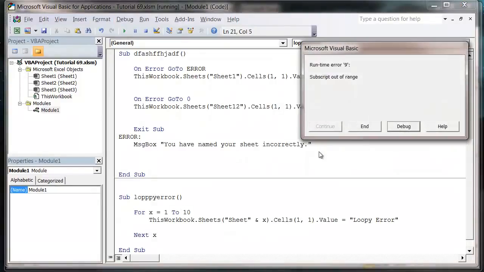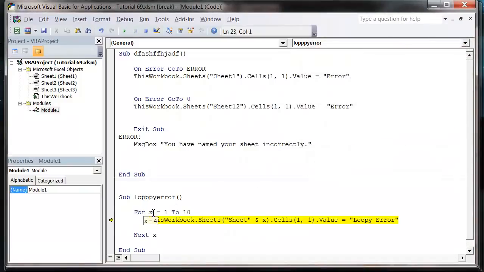And what this is going to do is it's going to run x up to the value of 4, and then it's going to error with the subscript because it hasn't got sheet number 4 anymore. So what we can do to avoid this is we can just put in an on error resume next, and then what this is going to do is whenever our code throws an error, it's just going to keep on running the next line. So it's just going to skip it. So we press play and it runs it all fine, because every time this code goes wrong, it's going to go, oh well, doesn't matter, I'm going to go on to my next line of code.